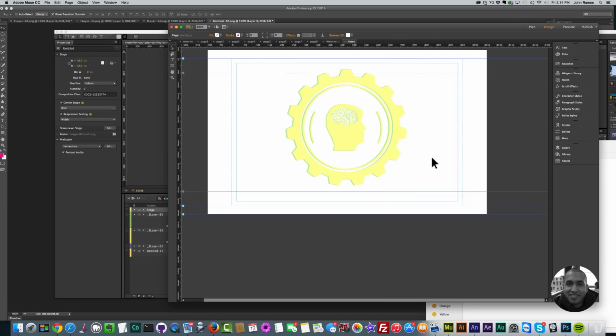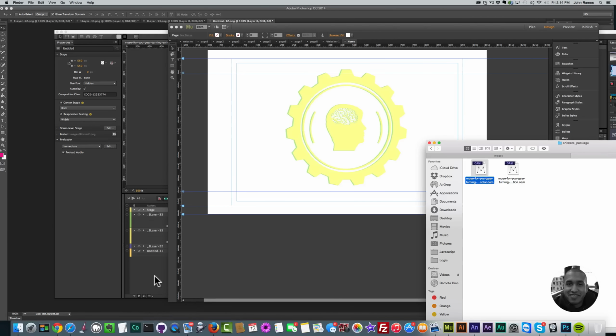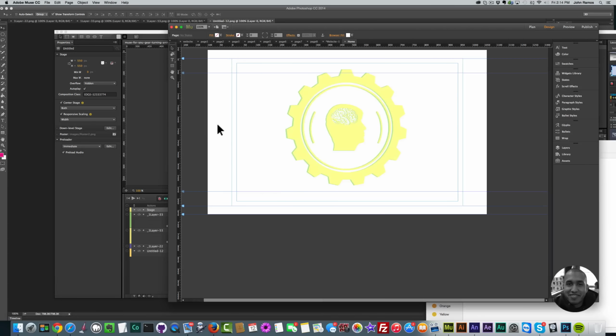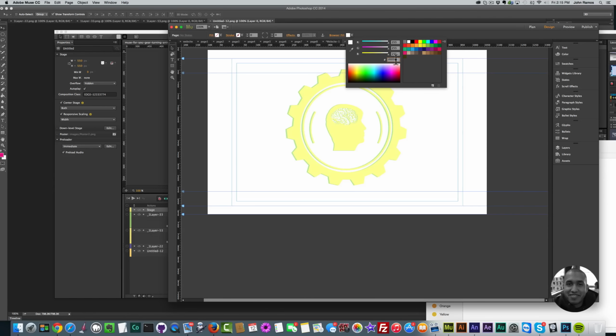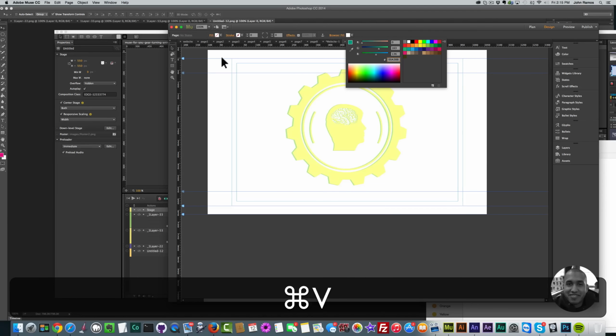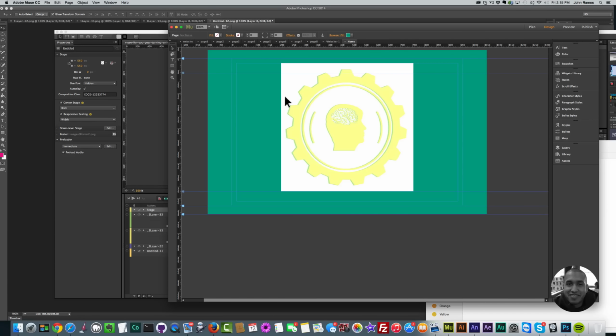There we go, perfect. And I'm going to change the background color to match the color palette. So I'm going to go back to my web browser, and I'm going to choose the screen back here. I'm going to select the hex code, hit Command-C to copy. Then I'm going to go to Browser Fill, click the drop-down arrow, and just hit Command-V to paste that new hex code, or Control-V if you're on Windows, or right-click and paste. So I'm going to hit Command-V to paste the hex code into here to get that new color. And there it is. Don't worry if it's white here because it's not going to show up as white.